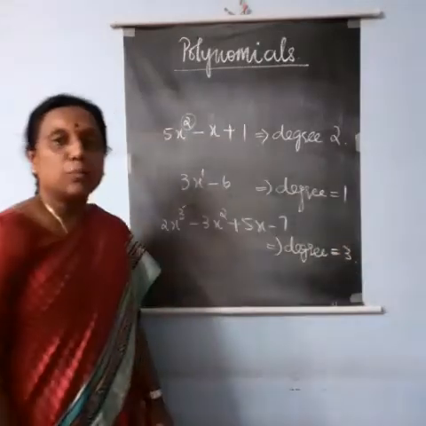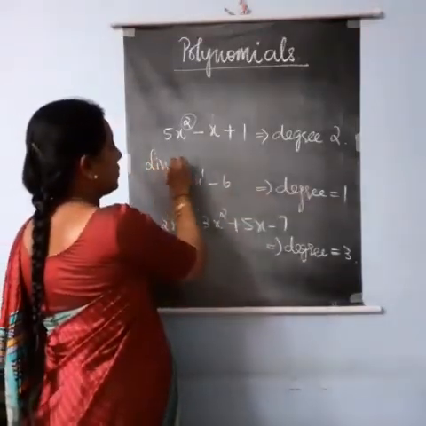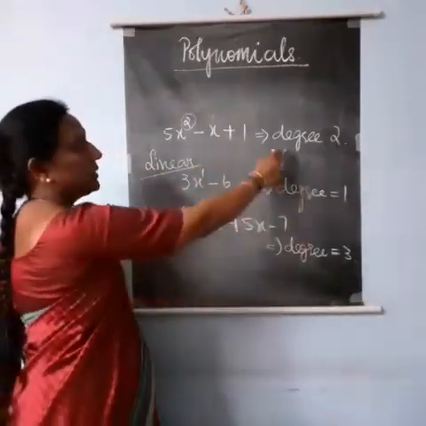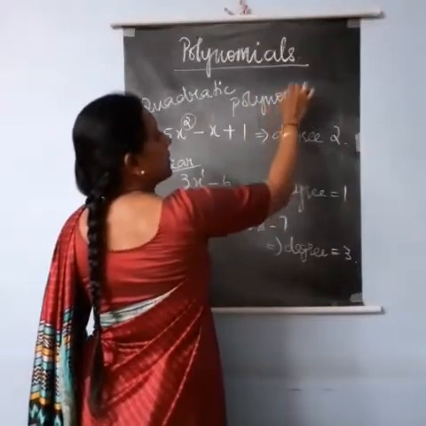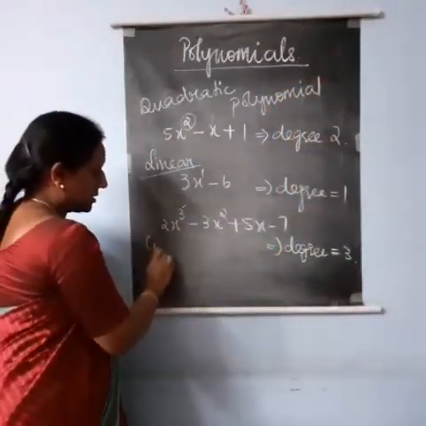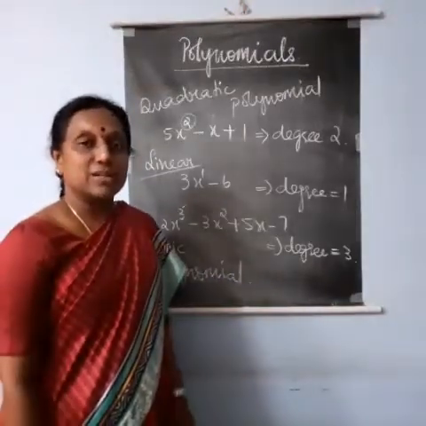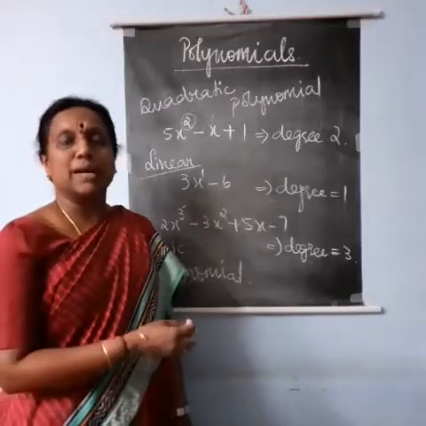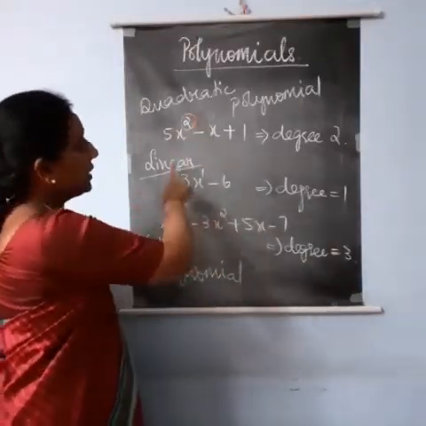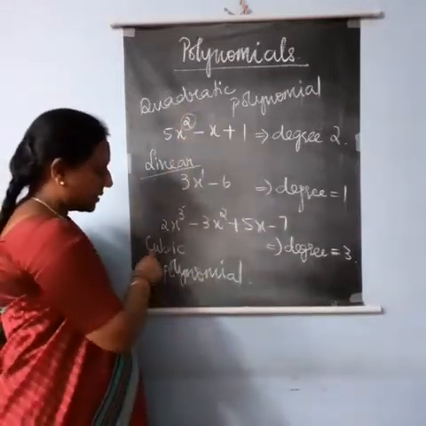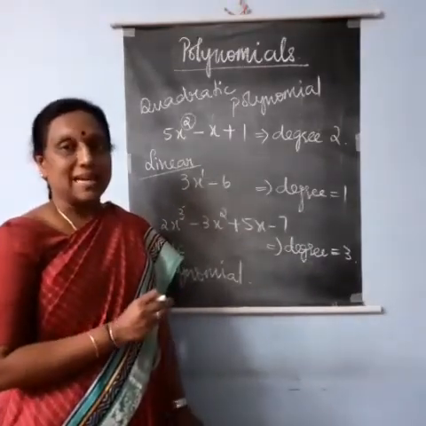Okay. Now based on the degree, we can classify the polynomials as, when the degree is 1, we call it a linear polynomial. What is it called? Linear polynomial. When the degree is 2, we call it a quadratic polynomial. And when the degree is 3, we call it a cubic polynomial. So, have you understood that in the classification of polynomials based on terms, we have monomial, binomial, trinomial, etc. Based on its degree, we have linear polynomial when it is degree 1. When the degree is 2, we call it a quadratic polynomial. And when the degree is 3, we call it a cubic polynomial. Okay, this is all what we have learnt in class 9 earlier.